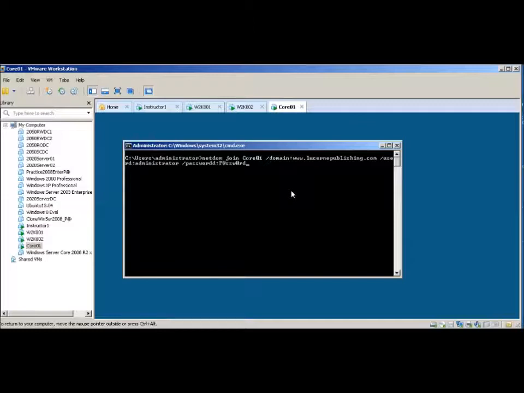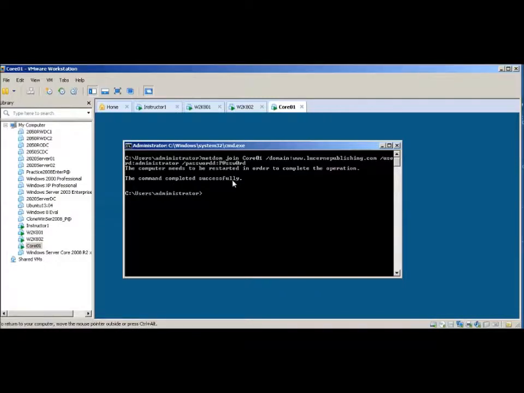I use netdom join, the computer name that we're on, server core here, this Core 01, /domain www.lucentpublishing.com space /user D administrator, we'll be signed on as administrator, and then /password D and then our password for administrator. So we'll hit enter here and see if we can join the domain.